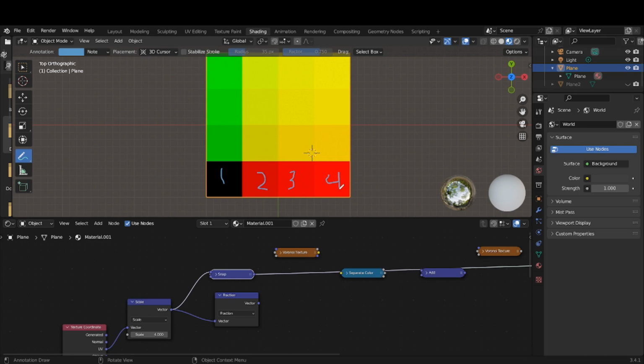Here's my next one, and the reason it's red is because this is X. You see my little X, you see the red mark right here, my red line. So this is the X-axis. That's why it's red, and this one is green because it's really on the Y-axis. Even if I move the ramp, when they're perpendicular to each other, it's X and Y.